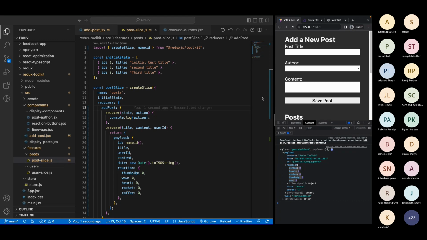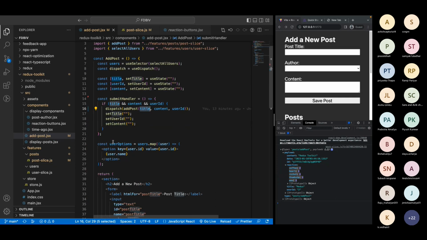All right. Is everything fine, guys, until now? Okay, so just tell me, these are the initial state, right? Initial state means initial post. Now, post will not be in this format. Post will be in the format like add post.